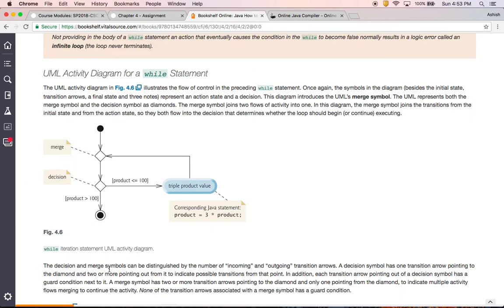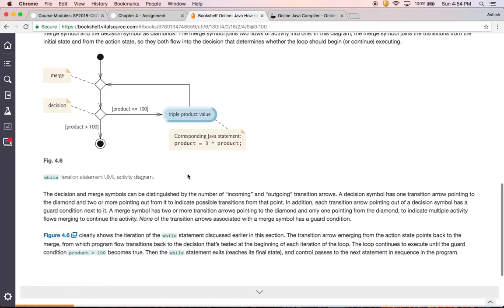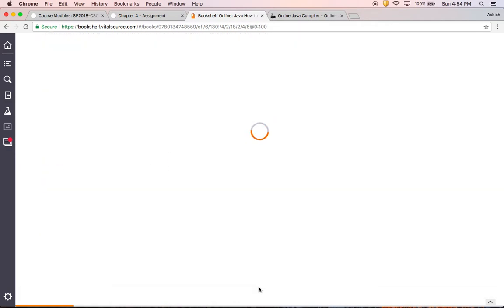This is a while statement, UML activity diagram. So this is how you would write it. And UML is a uniform modeling language. It's also universal. So no matter what programming language you may see in a professional enterprise environment, UML is always used to display the pseudocode. So kindly understand what you're learning here is for your own benefit. So here is the while loop that we are running again and again, what we learned in the previous picture.